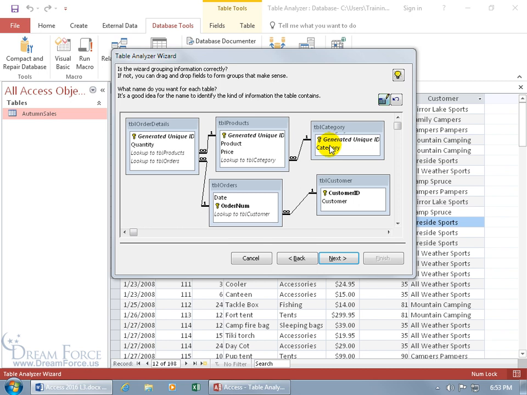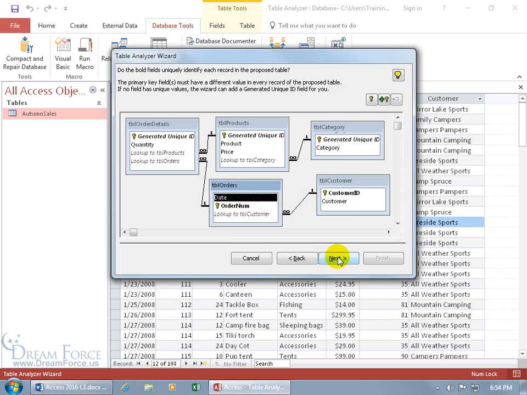So we can just focus on the category, not have duplicates there. I'm looking at the generated ID. That's probably good. It's maybe not the auto number. Maybe I want to tweak that and say, hey, how about if we actually have a product ID? I think that would be better. We could use the generated auto number as the product ID if you want to go with that. Like I said, you can tweak this at the end if you don't like what you see here, but just maybe focus on what you generally like. Any major changes you may want to fix now and not have to do it at the end and make it really major. So if everything looks good here as far as the connections go, let's click Next.